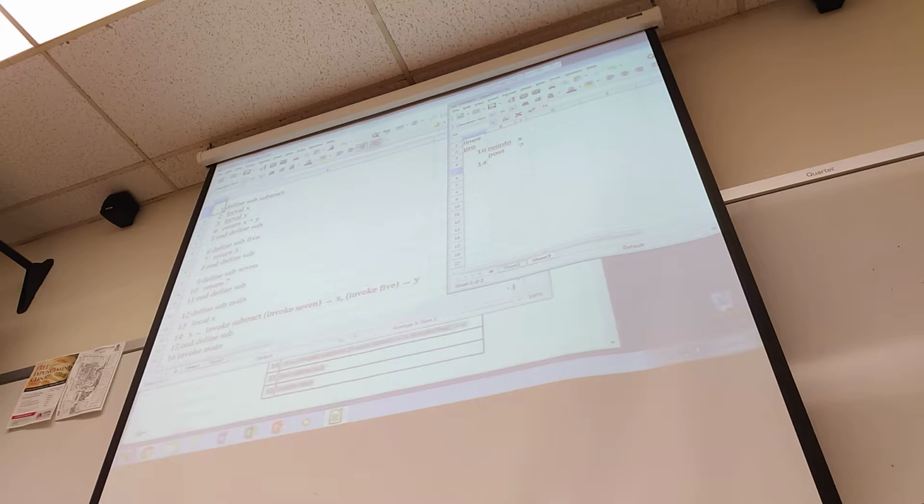So we now have to select one of these two. Do we want to invoke 5 first, or do we want to invoke 7 first? Doesn't really matter. Most compilers would go like, well, it's your pick. Does anyone want to do one or the other first? 7. 7? Okay, so we'll invoke 7 first.